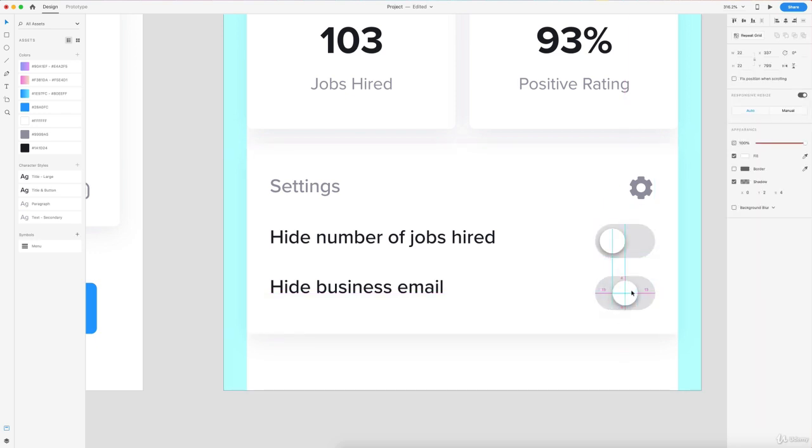And this time I'm going to put the dot on the other side, 4 pixels from the right side edge, and we'll change this to blue, and we'll turn the opacity all the way back up to 100%. So then I'm going to select both of those and hit Command G or Control G to group them together. Same thing. Grab this one, hold Shift, grab the background, Command G.